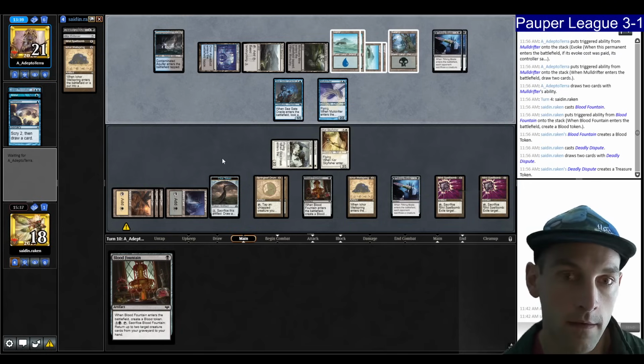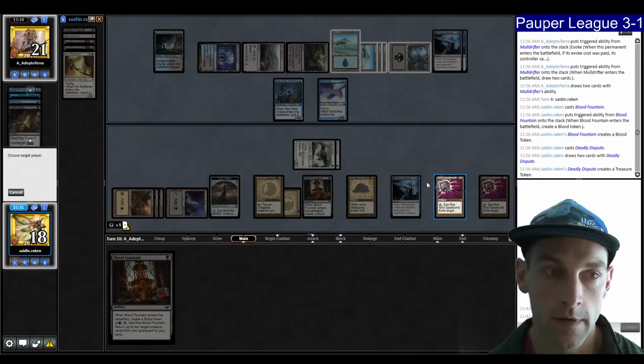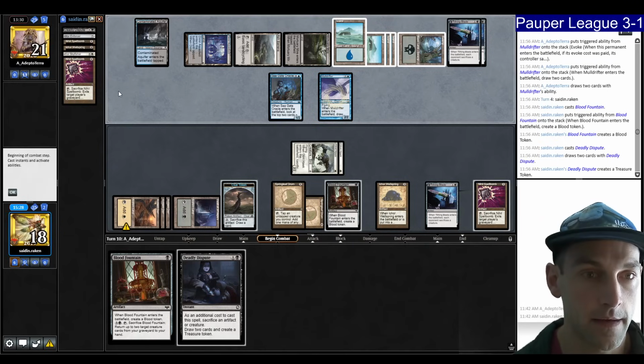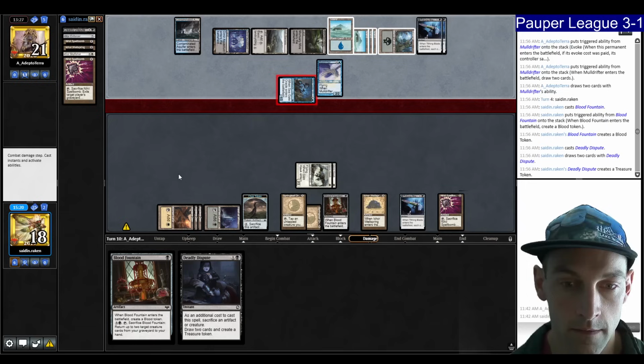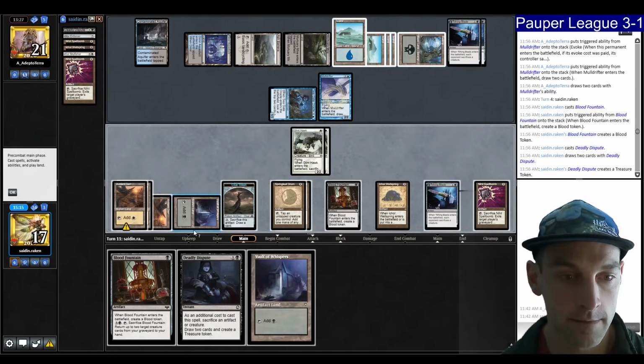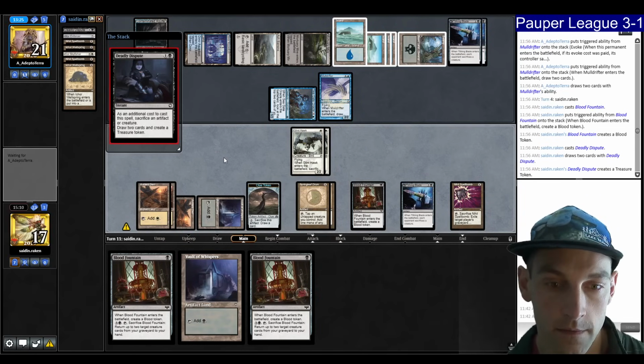Turn 10. Lorien Revealed. Pass down. I'm going to make a black. Then I'm going to Spellbomb you and draw a card. Find a Deadly Dispute. I like that. They get in. Okay. We're at 17. Let's Deadly Dispute the Wellspring. Drawing a bunch of cards.